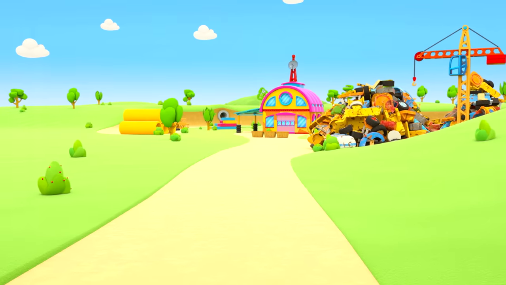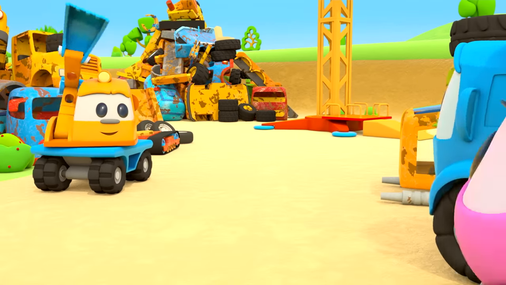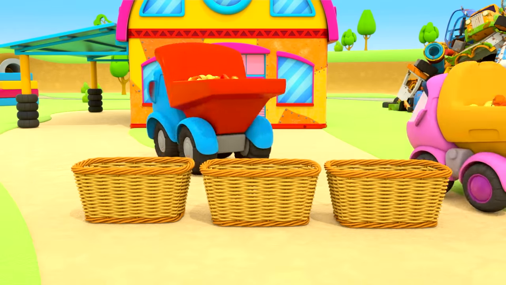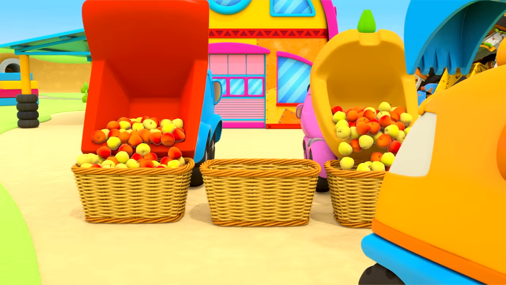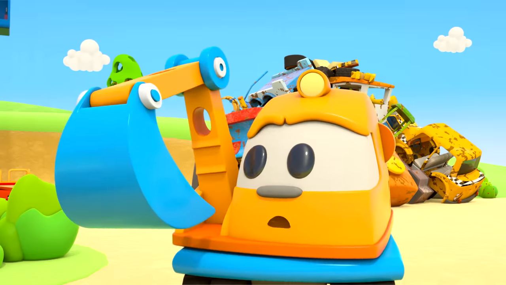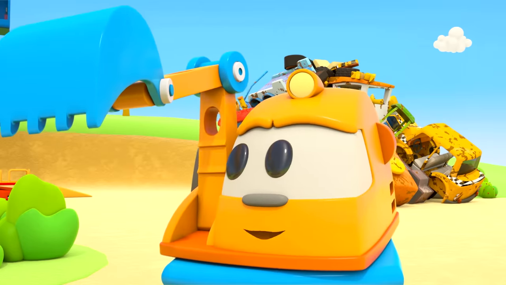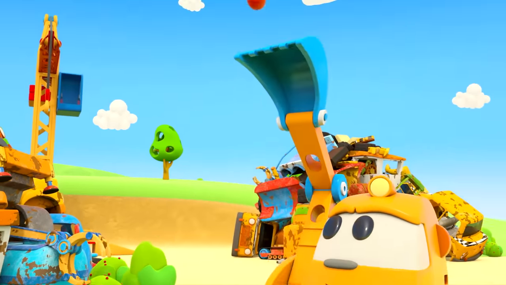This is Leia's house. There are three big baskets in front of it. Leo and Leia are carrying the apples they've collected at the farm. Hello, cars. The trucks are unloading their apples into the baskets. Oh, can I have some too for a pie? Of course. Scoop, come with us. You can help. Are there any left over? Quite a few. Then let's get going.